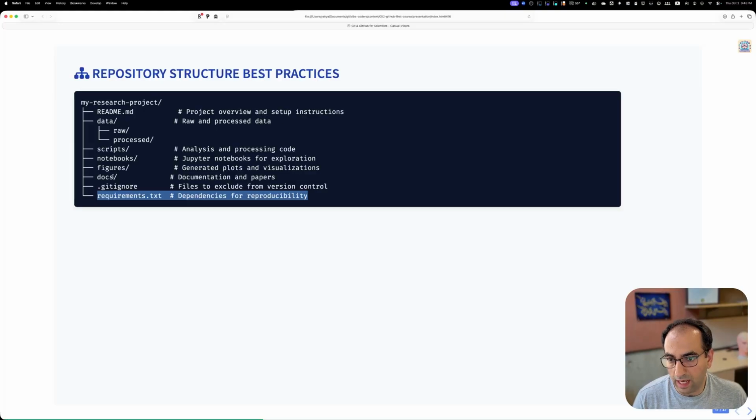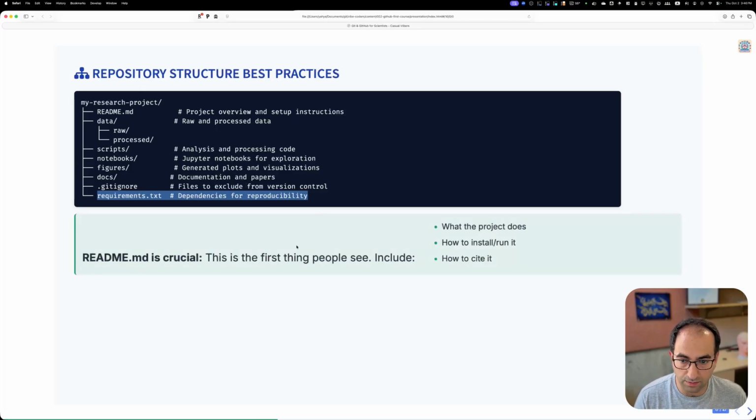And then you usually have data. You might have scripts. If you have source files, then there should be an src directory. Then there might be notebooks that you run through and experiment with. And if you have documents and figures, so on and so forth, you can add those. A README is usually required as good practice to describe what the project is about, how it is structured, and how you can take it forward.